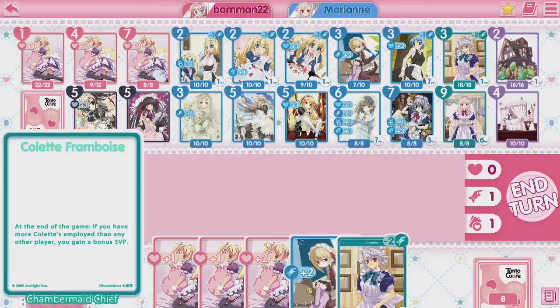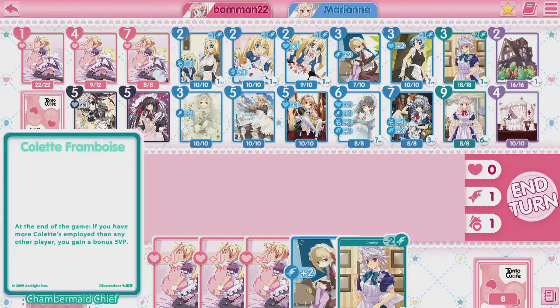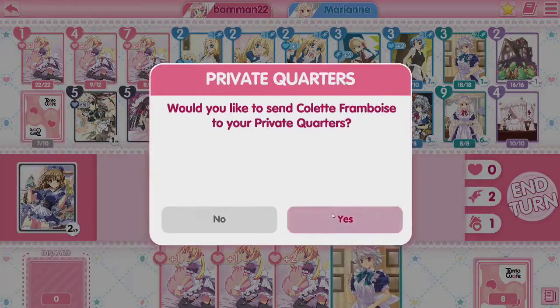Alright, so Colette Framboise, she doesn't actually do anything. She just clogs up our deck. Plus, at the end of the game, if you have more of her employed than another player, you gain bonus points. So you want to buy more to get more points, but they clog up your deck. So what do you do? You play Kagiri. You have enough servings to send Colette to the private quarters, which will make your deck more efficient. So we still get the points, but she's basically out of our deck. Yay.